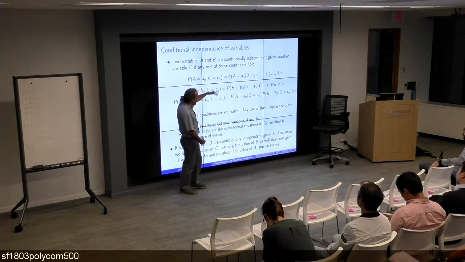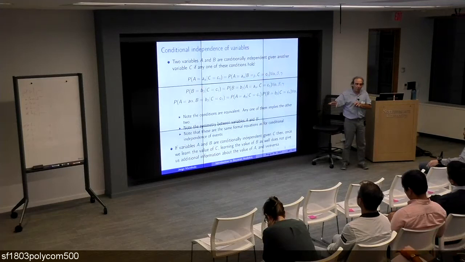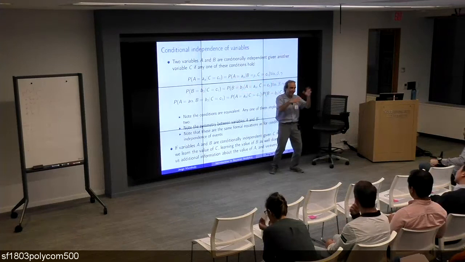They are the same formula, including in three different ways. And this is crucial. By now, if you haven't seen this before, I would not fully expect you to grasp the implications of this. But I'm not concerned because we're going to see a concrete example in our alarm, which Sam is going to draw. Instead of having A's and B's, we're going to have John and Mary and the alarm and the earthquake, and all of this will make sense.